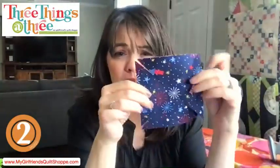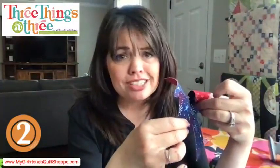We'll get there, okay? But here is the real question. Do you want to go from this side to the front, or do you want to go from this side to the front? It's all up to you. There's no right or wrong. You just have to take a look at it and go, I think I want more of the red to show, and I want my blue to be the little pinwheel. But then you could do completely the opposite and have the blue show more with the red in the middle. Doesn't matter. In fact, what I like to do is take two sets of blocks that are exactly the same and do one set one way and the other set the other way, and then super cute.